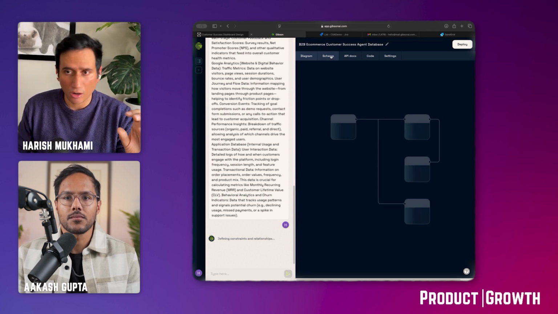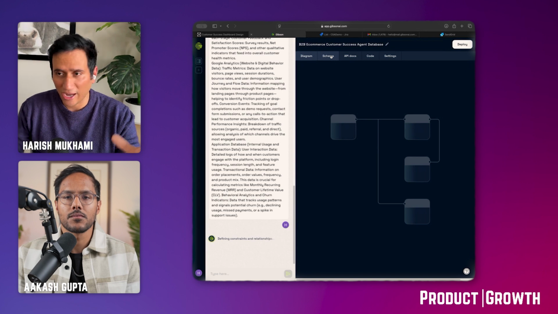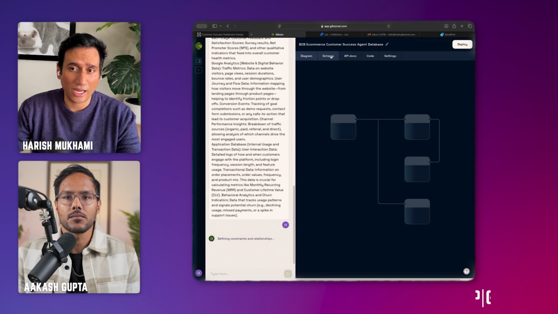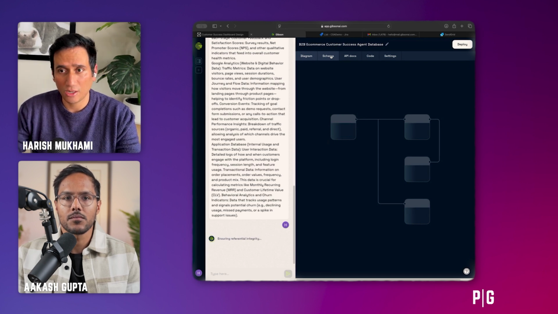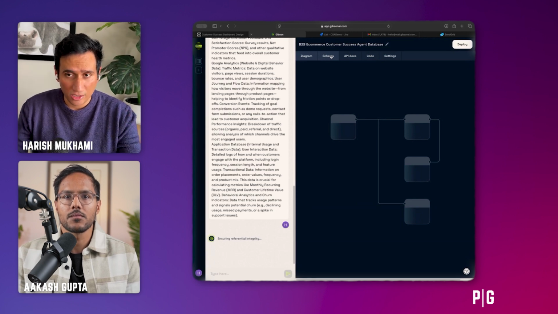So the schema would be your Python code in a schema format, and if you like the data model that you have designed with Gibson, and you want to deploy it, you just hit deploy. When you hit deploy, we're going to take this schema and data model and deploy it in our AWS instance. It's a secure, scalable cloud infrastructure that we have made available for users to use.